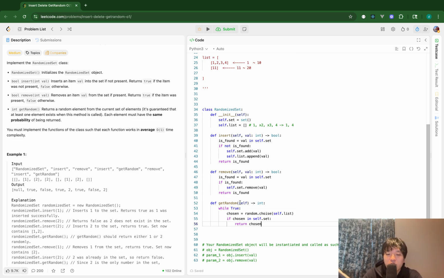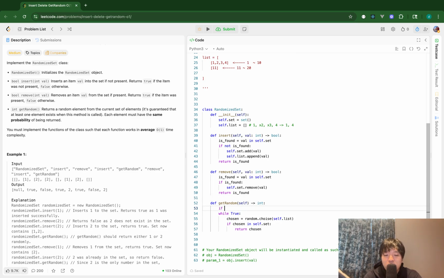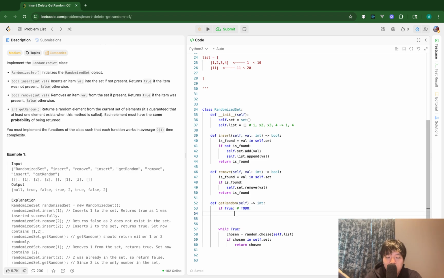And probably what I can do here is, if I build the list from the set.